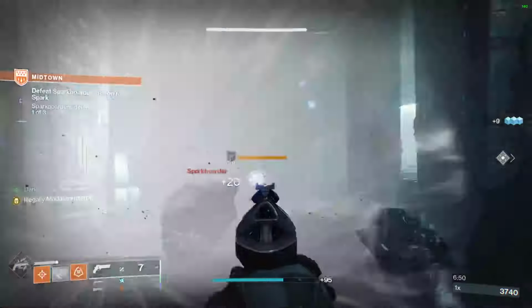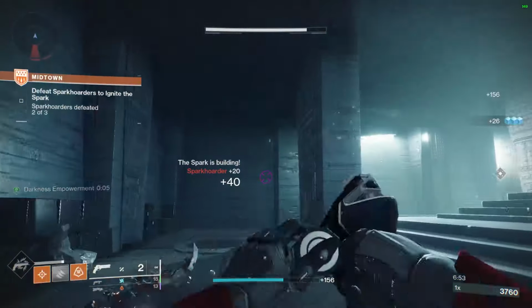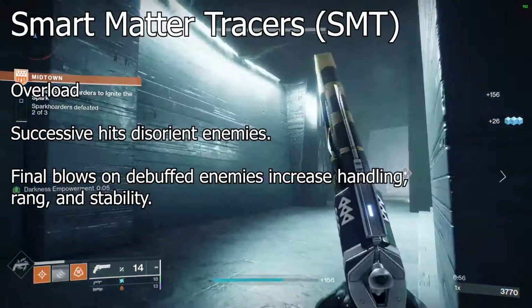Next up, I made this one up. I couldn't think of a name other than Smart Matter Tracers. They're Overload rounds, basically. They stun Overloads.